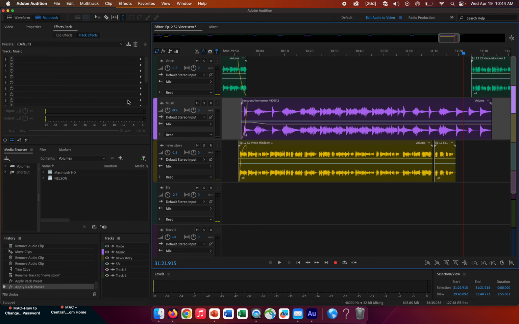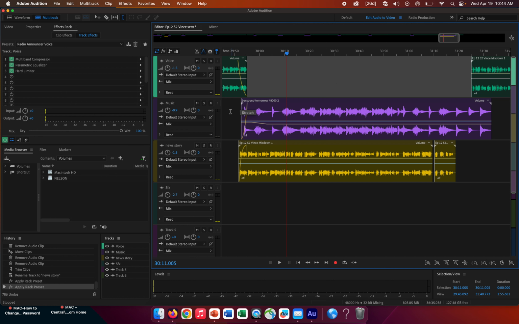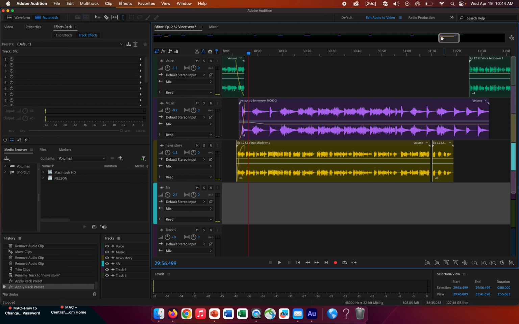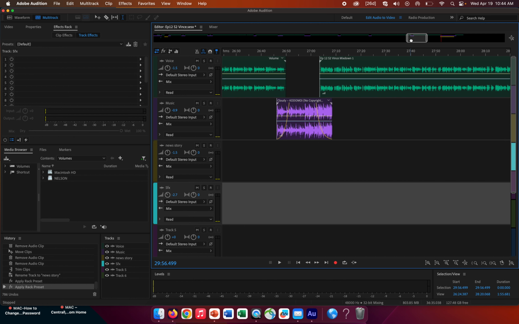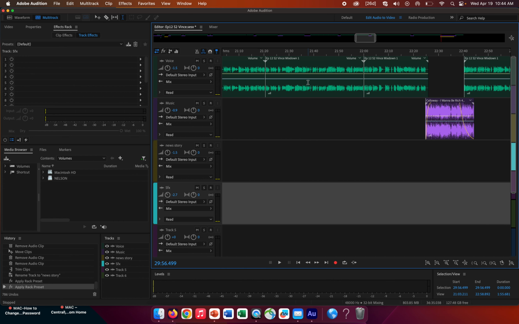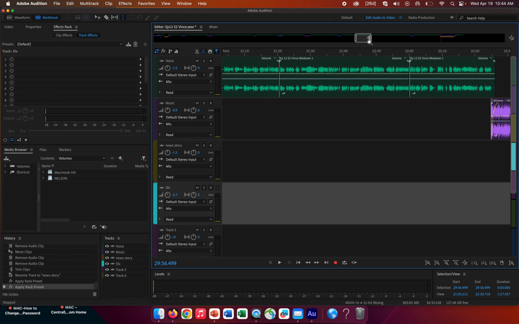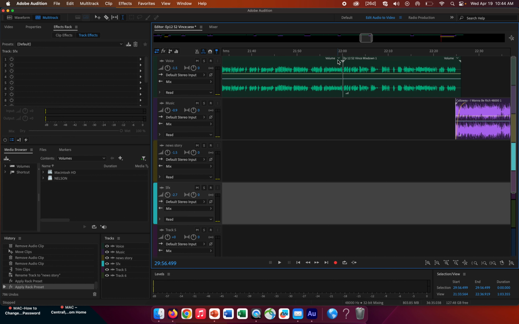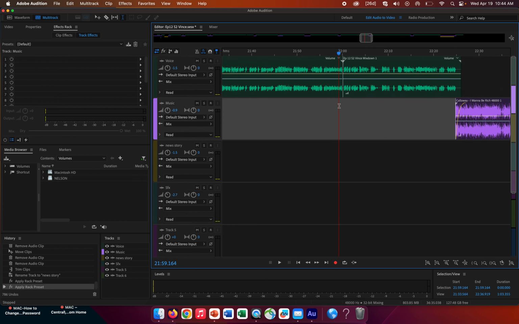So again, enhancing this track and each of these tracks, and using fade in, fade out, and crossfades are all ways that you can really make your transitions very smooth. You can see even in these areas where I had to make edits to clean them up, we have areas that allow us to smooth it out, if you will.